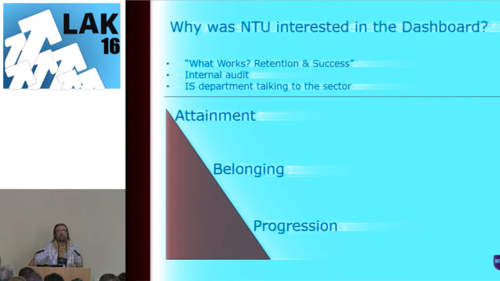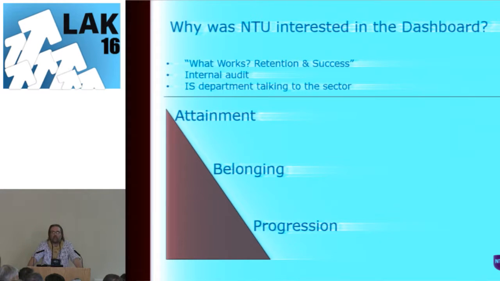We really, really wanted to enable staff to have a little bit more information about the students that they were working with, because we have large student cohorts and we want to build a relationship between students and tutor from a very early stage, and we felt this was one of those tools that potentially could help us, and there's more work to do on it too.